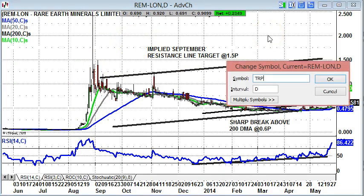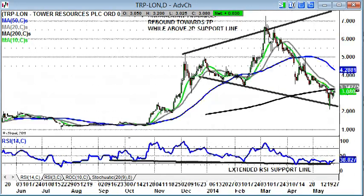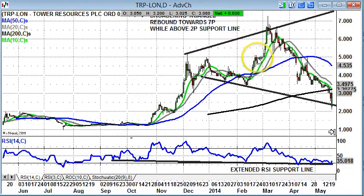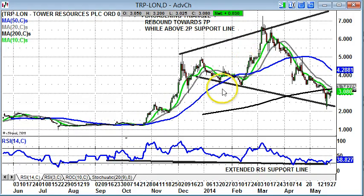Finishing up with another favourite at the moment as far as retail investors are concerned, and it's Tower Resources. Here what you can see is that we had the big spike in the autumn. We had a follow-on of that spike to start this year, but the consolidation since March has seen the 200-day moving average break, and also a test for support at a December trend line running towards the 2p level. Hopefully that process of consolidation is over.